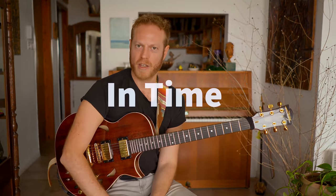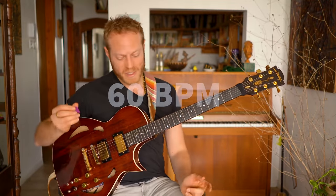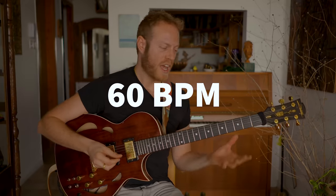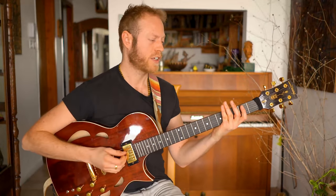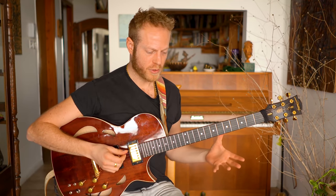Now the second part of this is playing it in time. I'm going to take one position here and play the subdivisions of quarter notes, eighth notes, triplets, and sixteenths. Just the scale first. Let's check it out. This is my faithful metronome on 60 BPM. Here we go. F major, three notes per string, quarter notes. So trying to feel the pulse, trying to feel the groove.